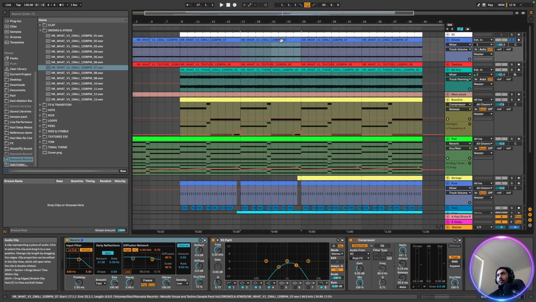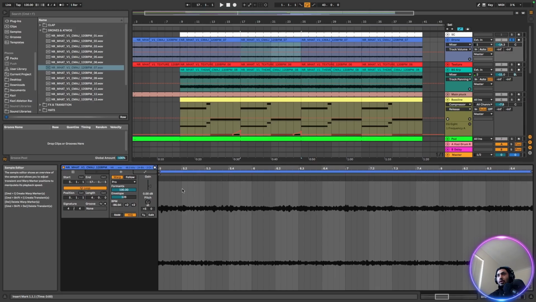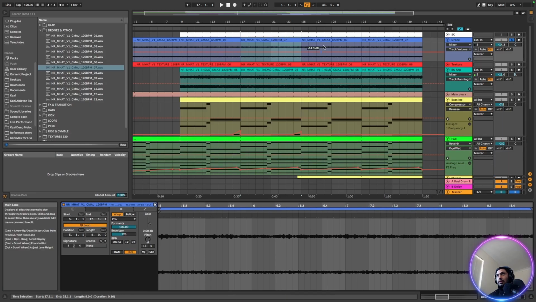The sample was in C major, and everything is in 120 BPM and in C major. So I transposed it by 5 semitones, because this track is in F major.